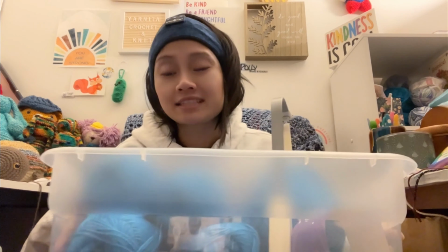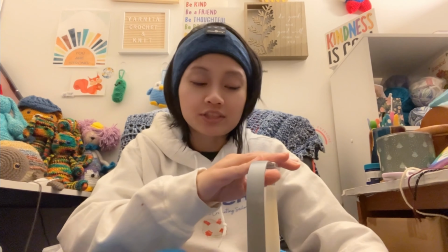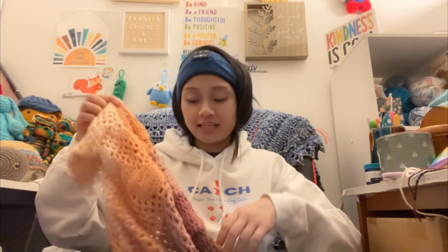So, I have 5 skeins of it, and this time, just for giggles, I'm going to use my Wool Genie and work from the outside. I am going to use a 5mm hook, my dad's Clover hook. I did get a bunch of these containers, but because the Wool Genie is too tall, I technically can't close the lid, but I could when it's not in use. But that's neither here nor there. The shawl is completed.